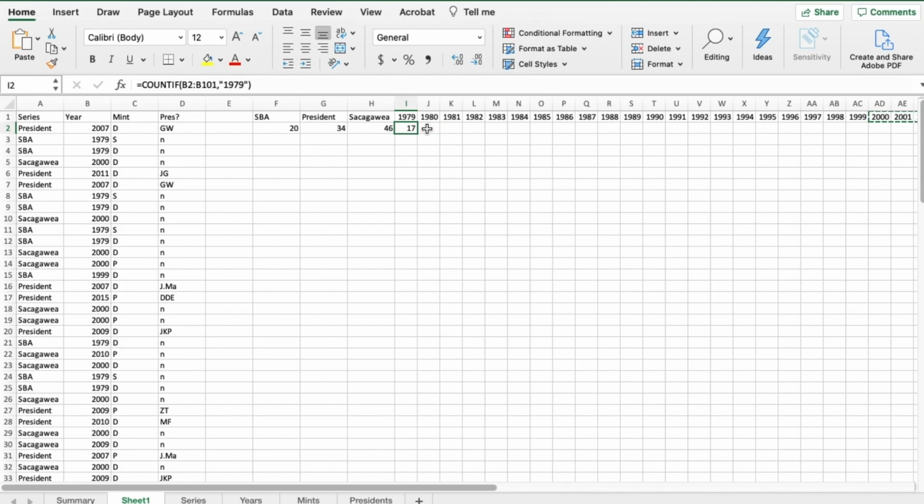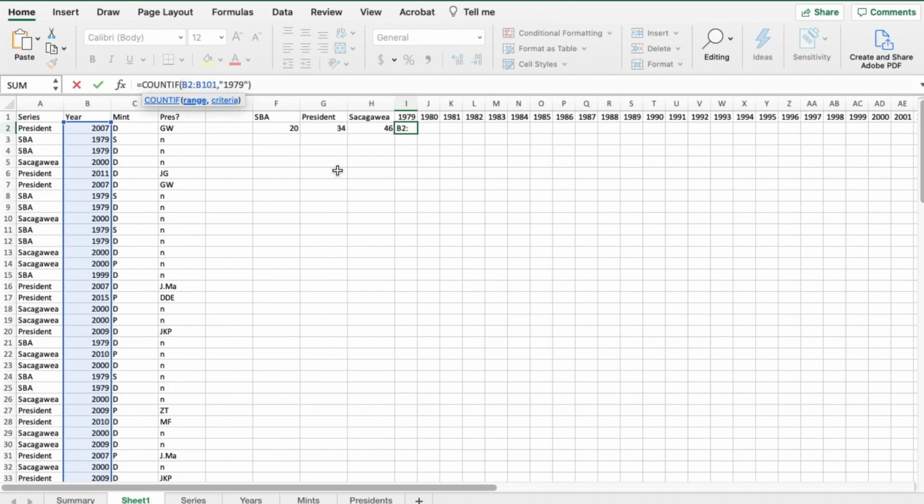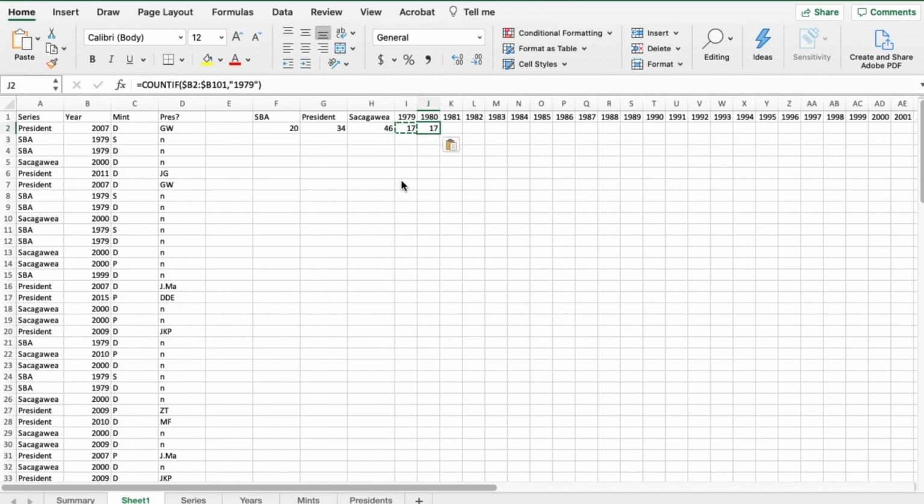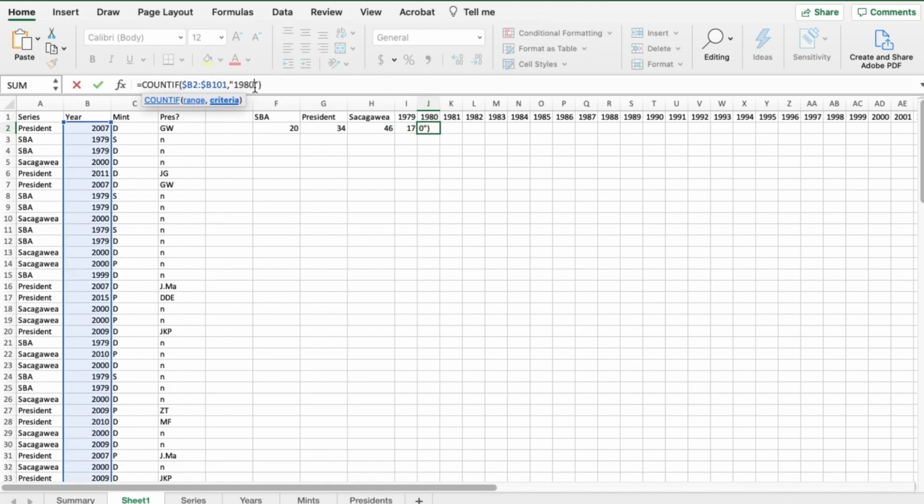So what I can do is basically just highlight and copy, or I can also say, hey, I don't want you to change the column when I copy, so I can put a little $ sign in front. Okay, and so if I do that, that $ sign fixed that value. Now, unfortunately, instead of 1979, I need 1980. So I can go through and change these one by one if I want.